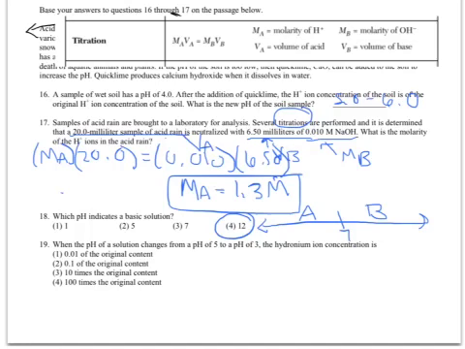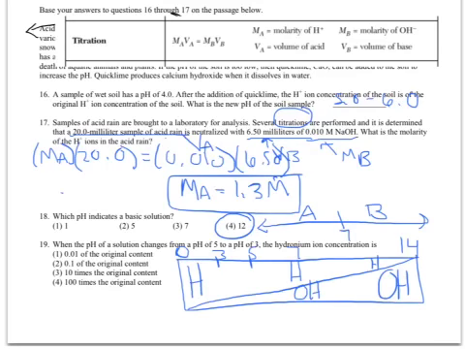The final question asks us to evaluate what's occurring when we change from a pH of 5 to 3. So again, we can use our trusty little rectangle. So when I'm moving from a pH of 5 to a pH of 3, I notice that the hydrogen ion concentration is increasing. Now recalling that the hydrogen ion concentration changes by 10 with each step in pH, a difference of 2 spaces is really 10 to the power of 2, or 100 times the original concentration.